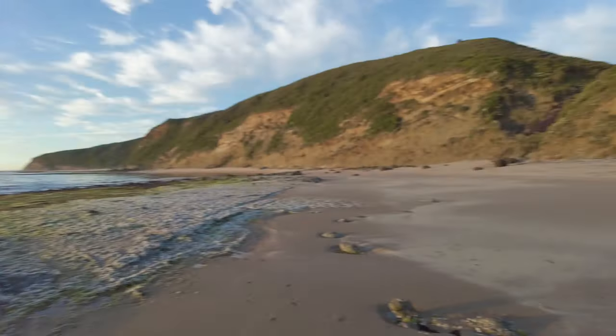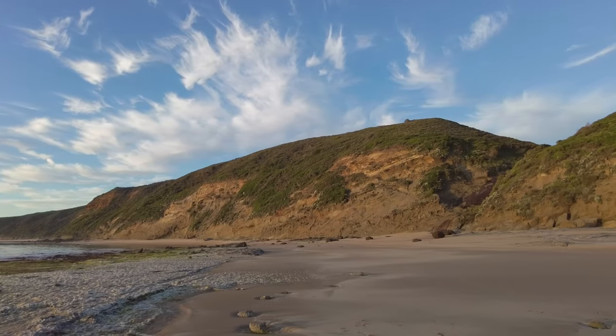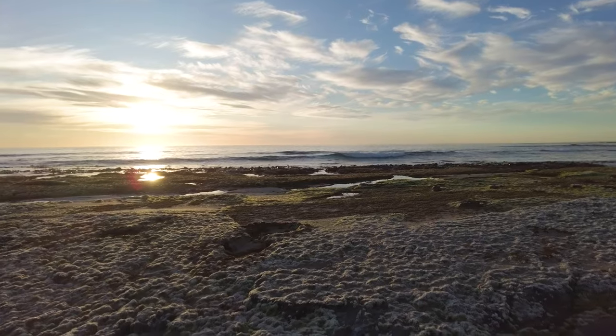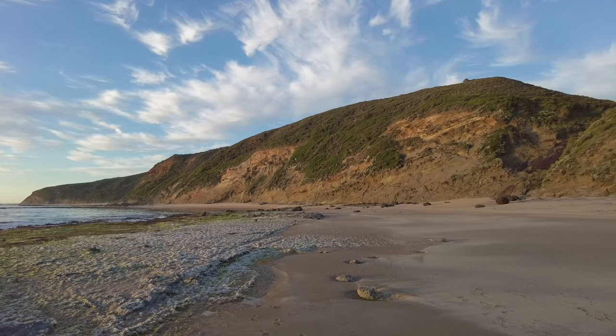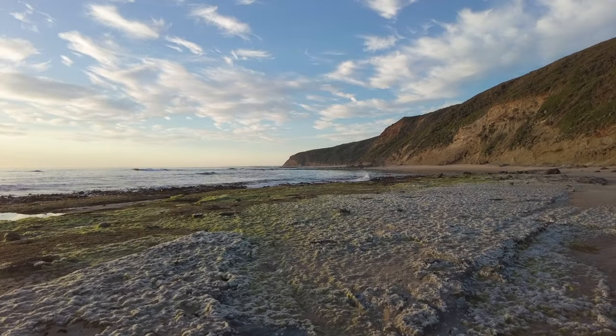Yeah, it's just beautiful. Actually, these clouds that I'm looking at right now are insane. I'll see if I can show them to you. So, yeah, look at these clouds. That's pretty cool. That might be a shot just in itself. I'll try and make something work there. Got a bit of a reef out here, a little bit of water coming in. Not a lot, but these clouds up here might just make the shot. Definitely something interesting in the sky anyway. It'd be really cool if they were over in the other shot with the anchor. Might take away from the anchor a bit, but yeah. Anyway, I'll keep on here and see how I go, and let's hope I get something good.